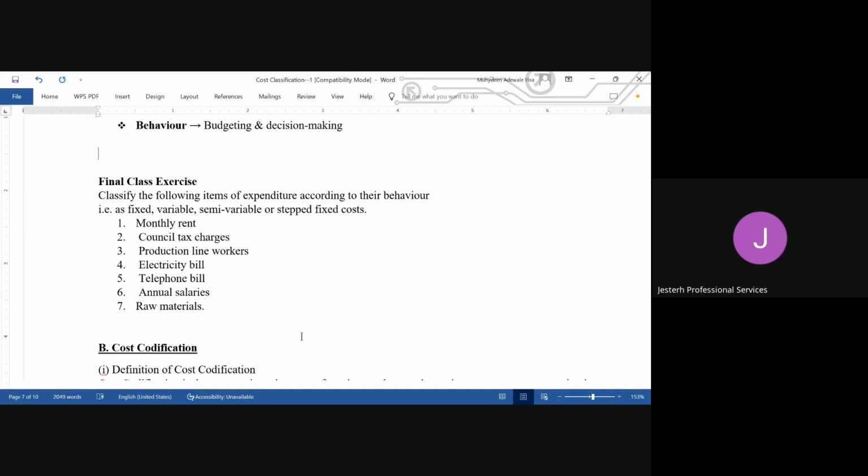And then we also have one under non-production costs, under costs by function. That one is the exercise one. That one also tests our knowledge on how we can classify costs based on production and non-production. I want everyone to try it and then submit it on the group chats before tomorrow.